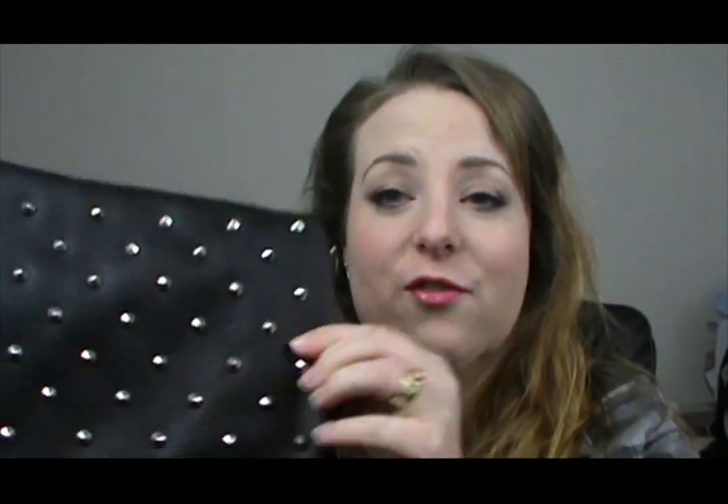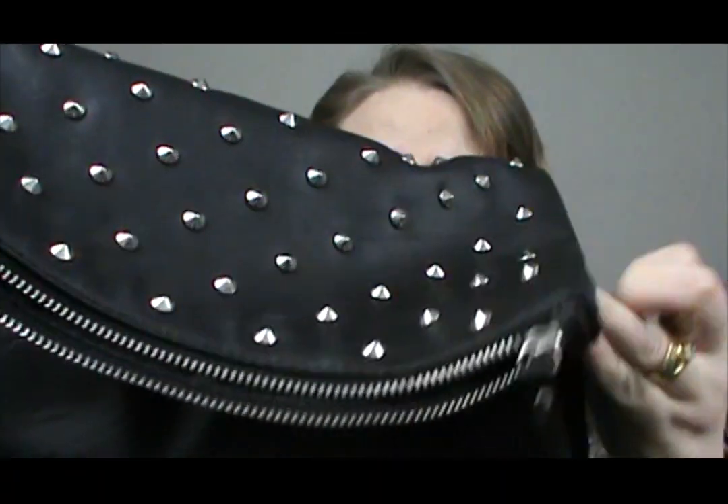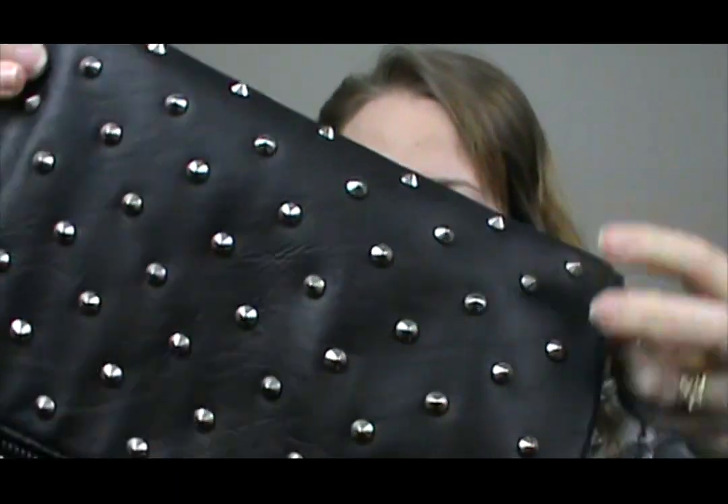A bit of a fashion favourite is this bag. It's one of those flippy-over bags — I don't know what their official name is — and it's all studded with a long chain, so I like to wear it on an angle. I've been using this a little bit this month because I've been doing a lot of going out, and I find that my massive bag that I normally carry is way too big, so this is perfect if I just need to chuck a few things in it.